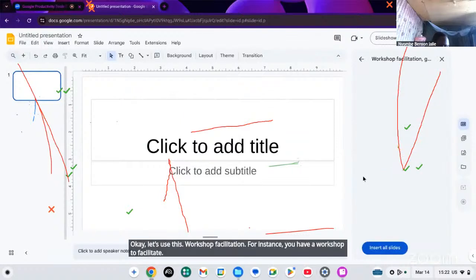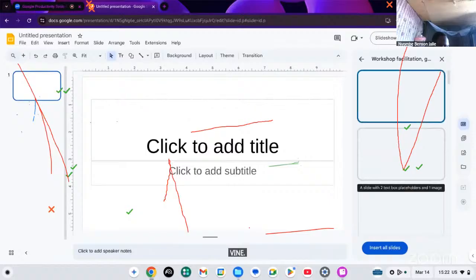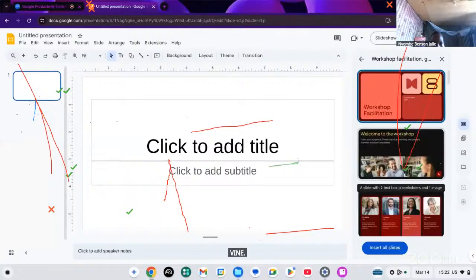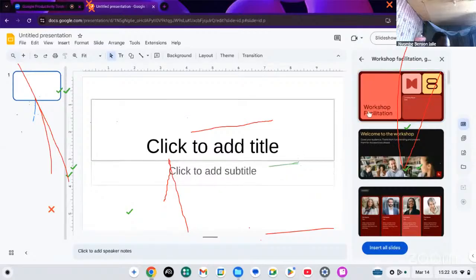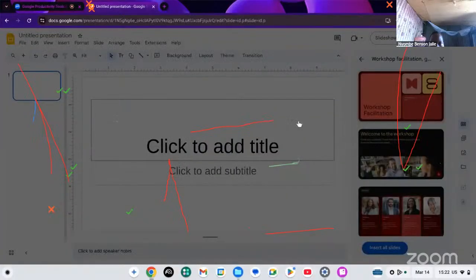It's pretty slow, let's wait for it to respond.